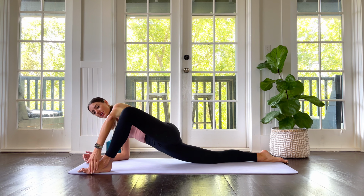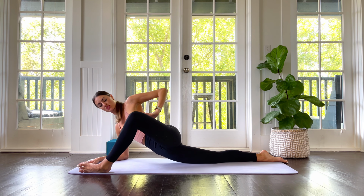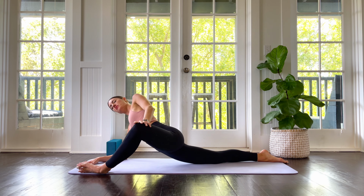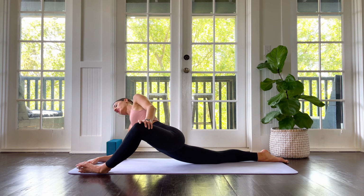And then come to the knife's edge of your left foot, open through your left leg, so maybe your knee comes closer to the ground. You can even gently assist it open and take a little bit of a back bend here to open into your left side of your hip.